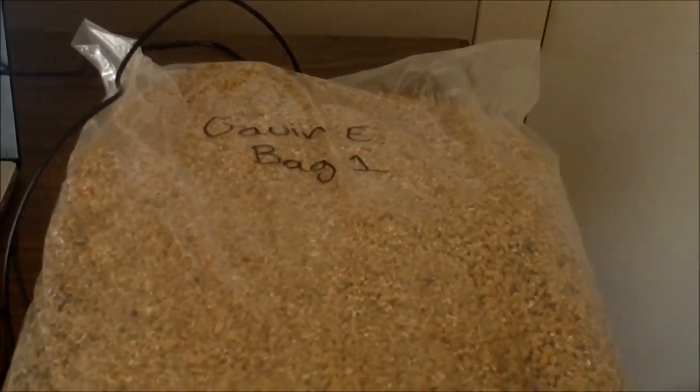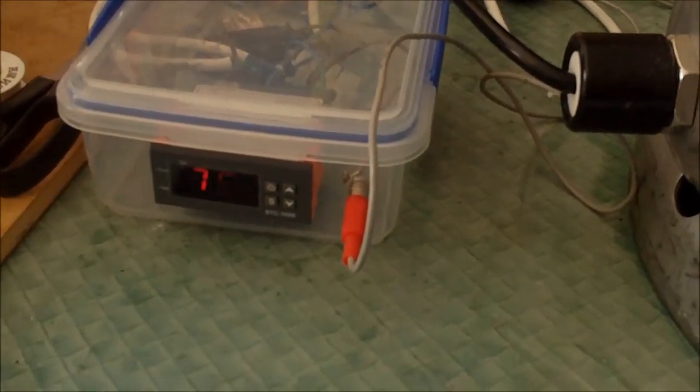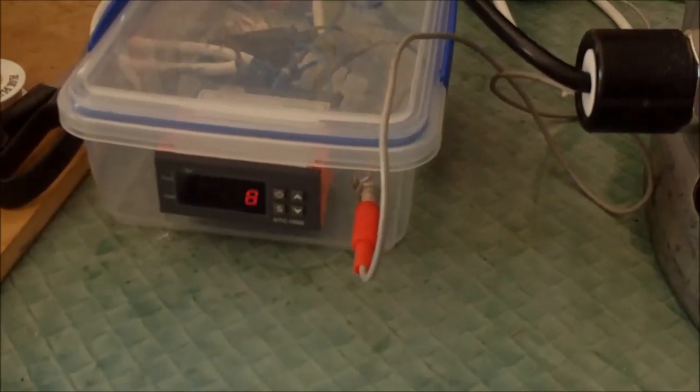There's the grain bag. Doesn't look like there's much black in there, but I assure you, there's enough. Right, so we're up to temp now. Got a little bit over, 76.8.